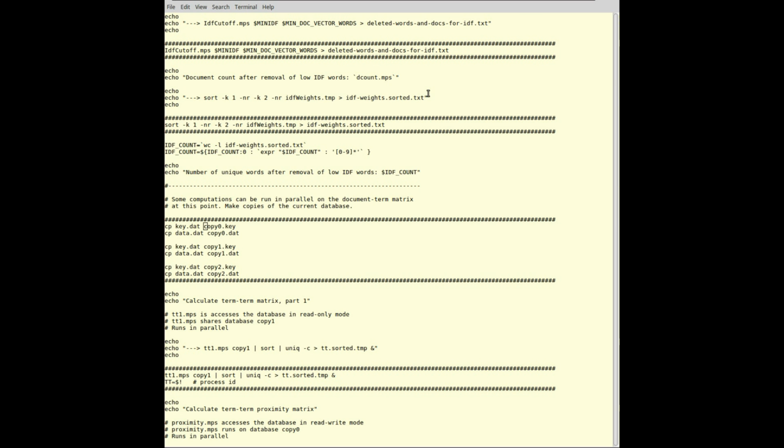We can also do the proximity matrix. That's very similar to the term-term matrix, but it also adds in the proximity of the words in the original documents. So if term A and term B co-occur in 5 documents, but they co-occur very close to one another, that's considered more important than them simply co-occurring but at a great distance from one another.